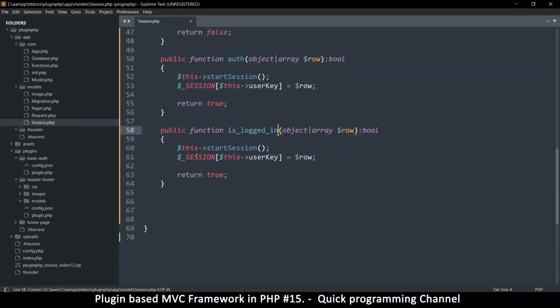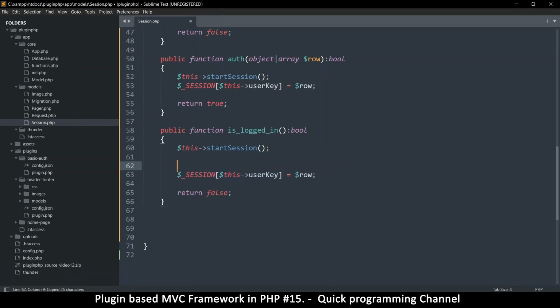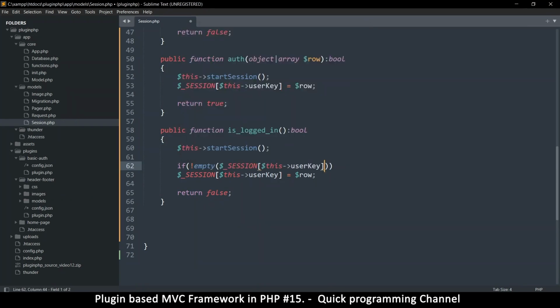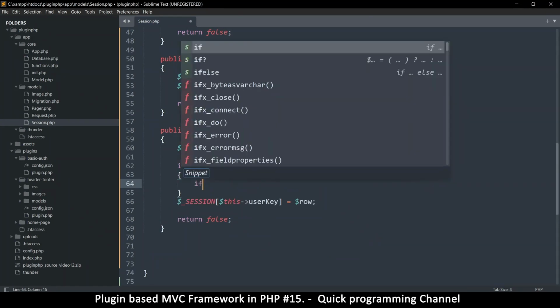So this is for us to check if a user is logged in, of course. We don't need to supply anything, and this returns a boolean, true or false. If the user is logged in, we get true. If not, it's false. So let's start with that, and then let's check if this is an object. So we say if not empty that. We can go deeper, one level deep, but not too far there.